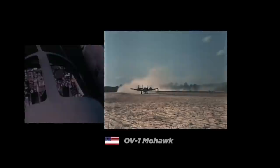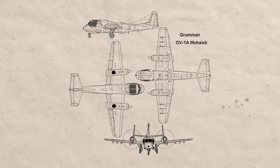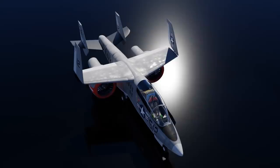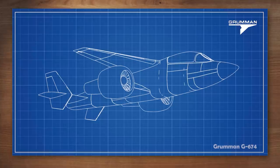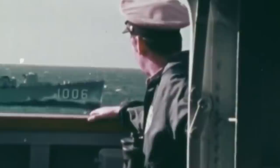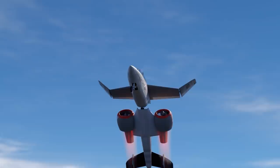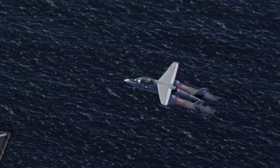The base of this design would be the OV-1 Mohawk — yes, this weird looking thing. But turbo props would never be able to create enough power for this design to take off vertically, so first things first, let's switch over those engines for jet ones. The Nutcracker G674 was designed so the rear section of the fuselage would be able to rotate 90 degrees downwards along with the engines, allowing vertical takeoff and landing to and from a platform placed at the aft section of a destroyer, frigate, cruiser — basically any ship large enough to carry a helicopter at the time. The platform would have a docking arm or crane which would connect with a probe to the aircraft before final touchdown to provide extra stability when landing.